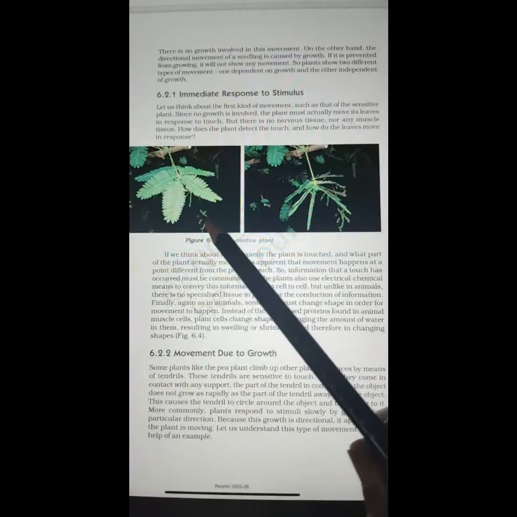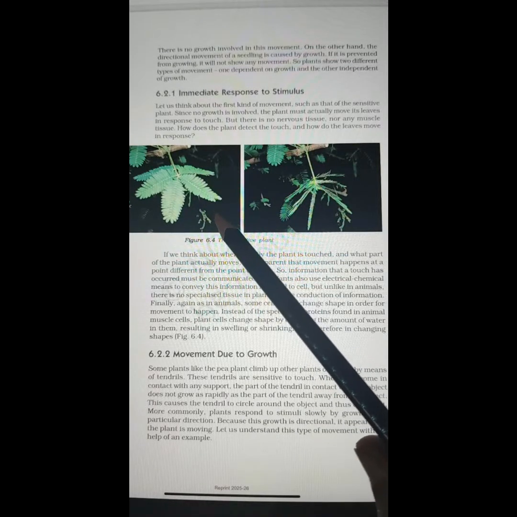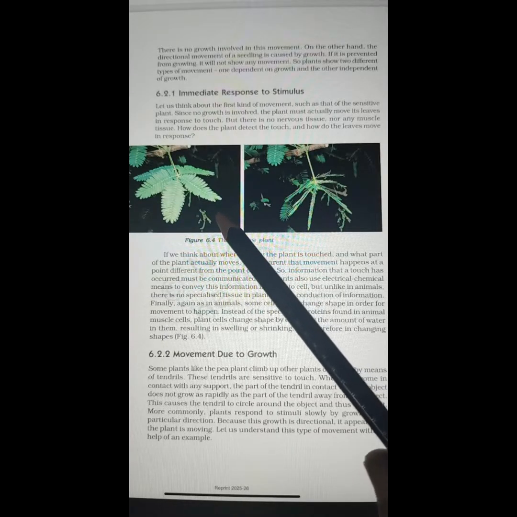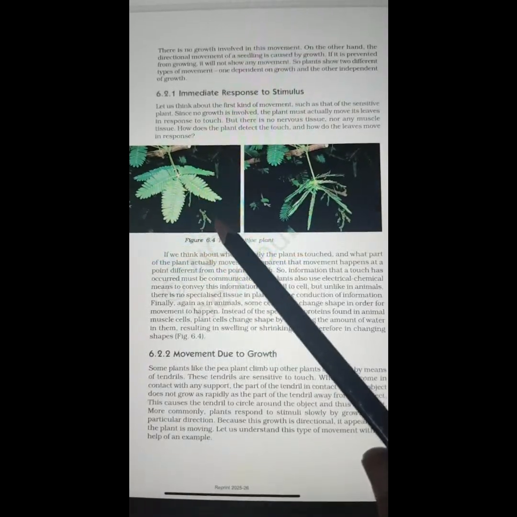So this is Mimosa pudica, which is being shown to you. The image is also important. In case an image-based question comes in the board examination, you will be asked to identify the movement. So this is thigmonasty. Okay, remember this is nastic movement in response to touch. So I will be explaining in the explanatory videos how this is thigmonasty.